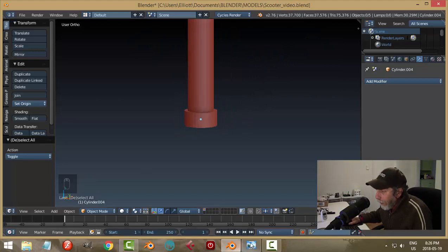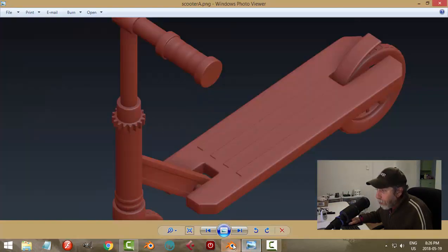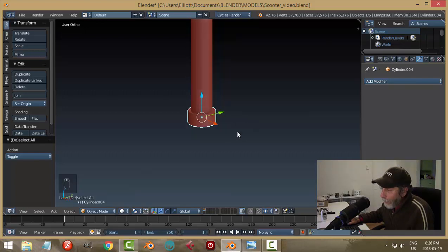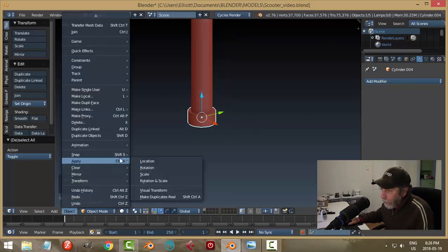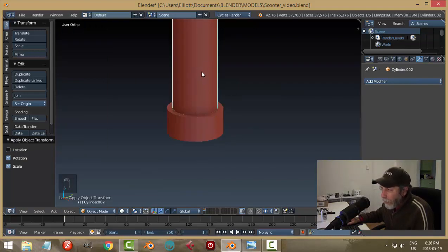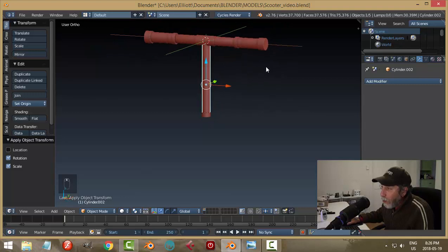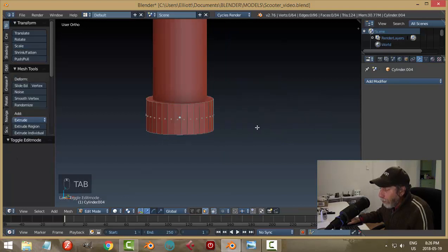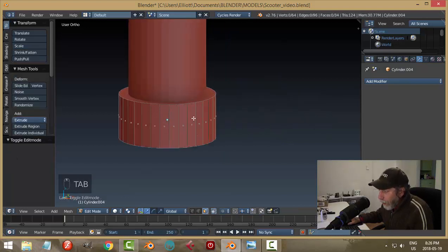Now, in order to create that gear-like structure, okay, I'll show you how I'm going to do that. First thing I want to do, because I've been scaling and manipulating, I haven't done this for a while, object, apply, rotation and scale on the object selected. I don't really care about doing it on this one because I'm not going to do anything else with that, but I am going to do something with this, and I'll show you what that is. I'm going to go into edit mode, and I can see all my polygons.